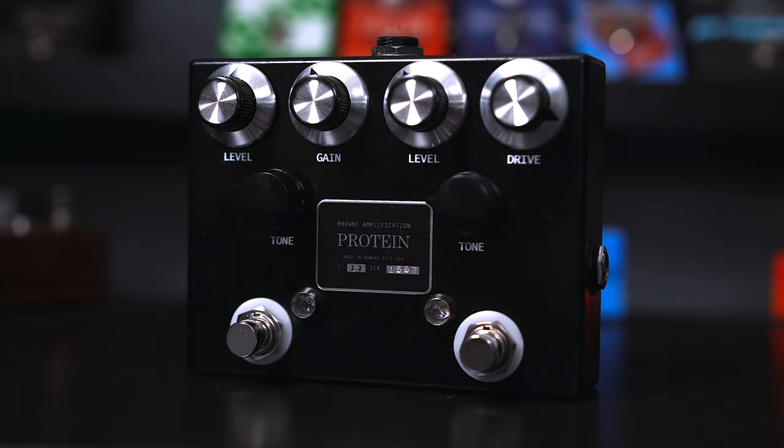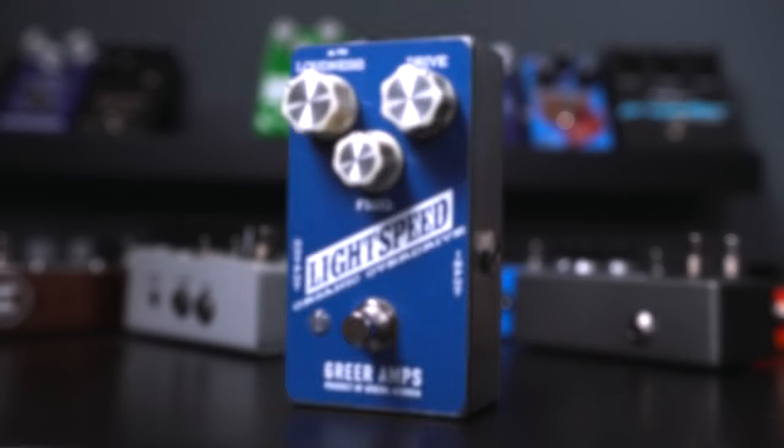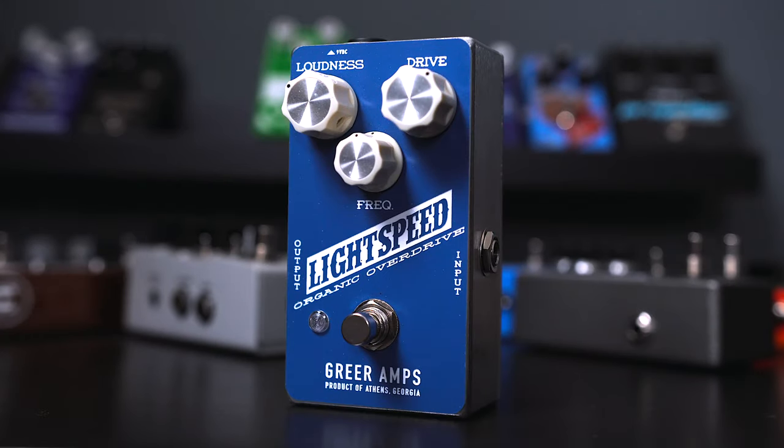So there we have it. That was a look at how to sound like the Arctic Monkeys on Hellcat Spangled Shalalala. A really cool one from their album. This album is full of loads of really interesting ambient e-guitar sounds. This was a really fun one to nail. Of course, having the Protein give us that slight bit of grit on the 335 and the Lightspeed give me a slight bit of grit on the Jazzmaster really came in handy.